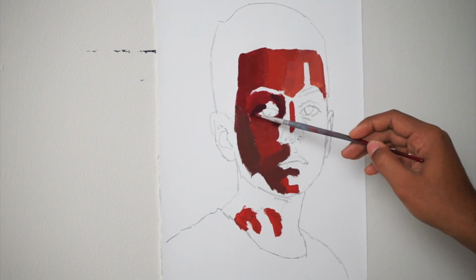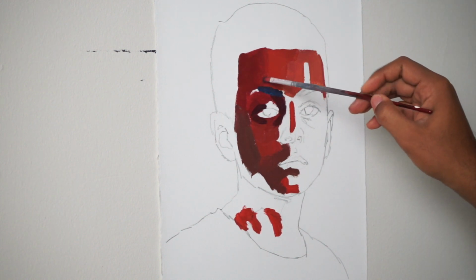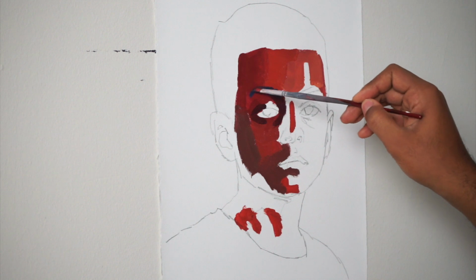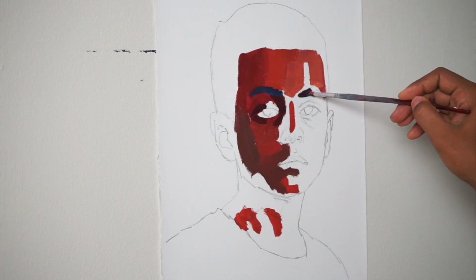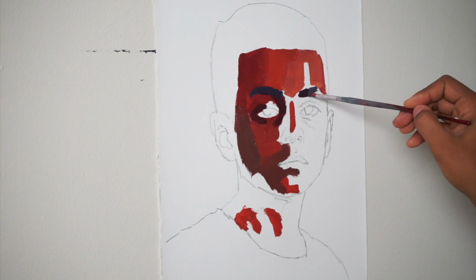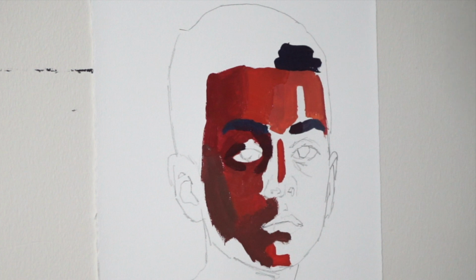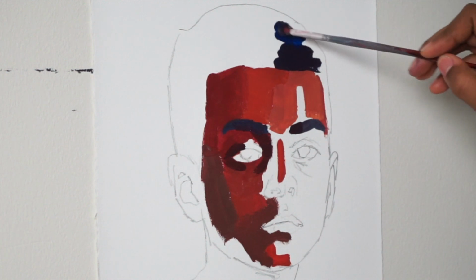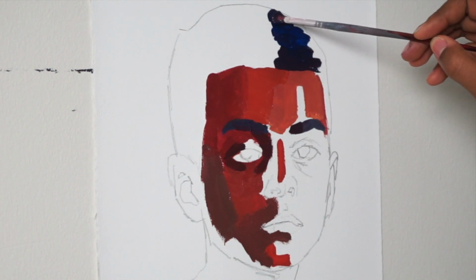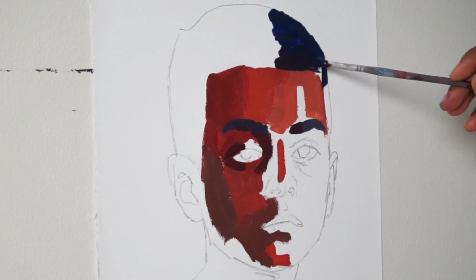And I like to play around with the color in my own personal practice, and I'm doing a little bit of that in this painting. As you can start to see in the eyebrows, I'm using blues, so that cool color for the eyebrows kind of makes the painting a little more engaging, a little more exciting. And we bring that up into the hair, and the same thing, I'm going with these blues.